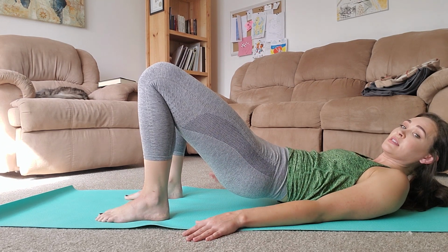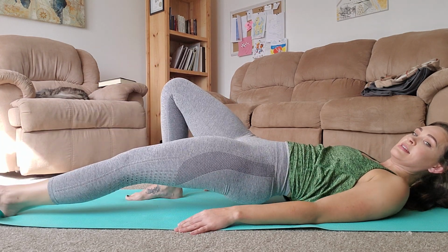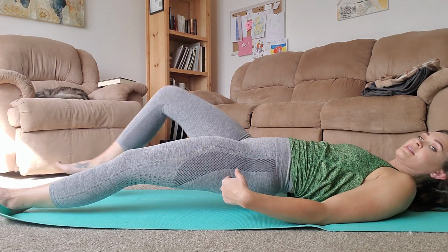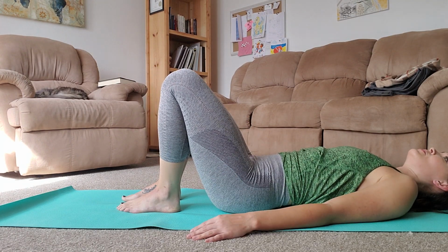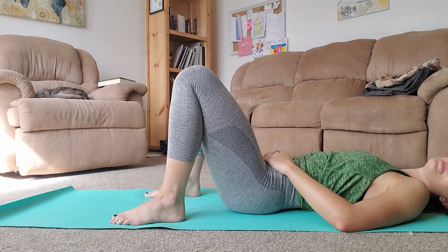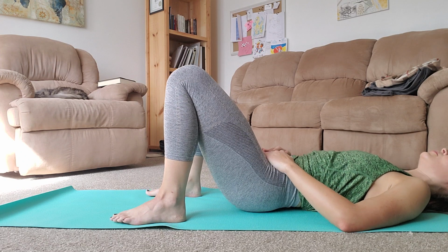And then your job is to not touch your tush to the floor as you reach one foot out and dig your heel into the floor, and then the other. Notice that my tush isn't touching. My legs are gonna come out, then they come back in. That's the whole movement. Glute bridges are first. Heels up towards your bottom. Go ahead and engage your core and press up.